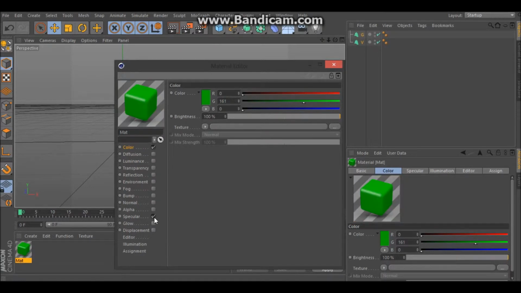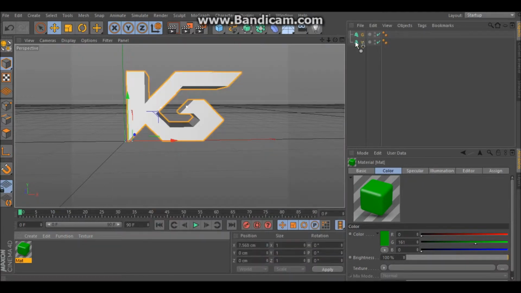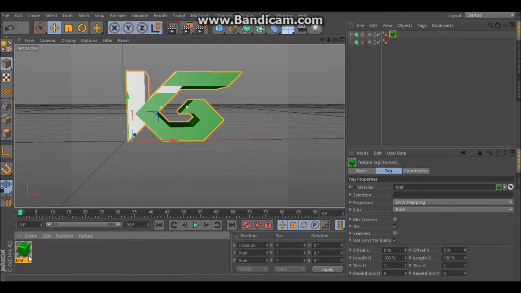Keep the specular on. You could turn it off if you want. It kind of shows more green when you turn it off, but that's your preference. So let's put that color texture on the green VG.